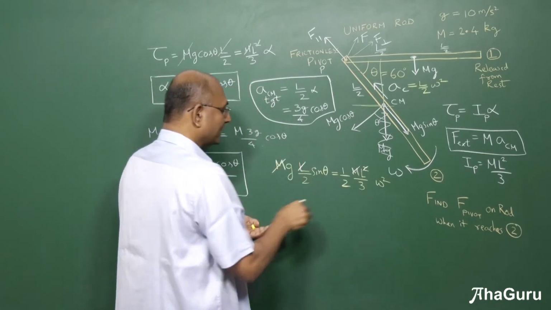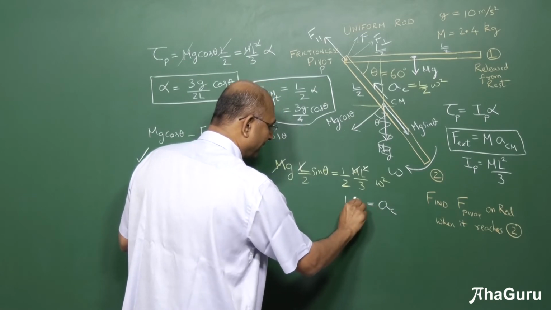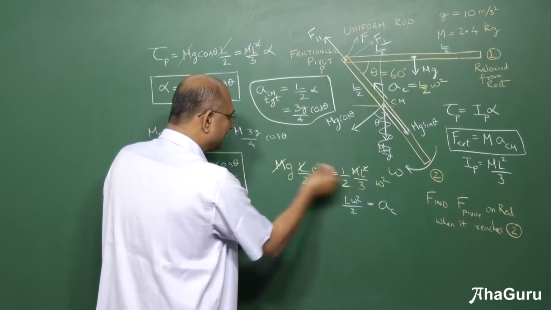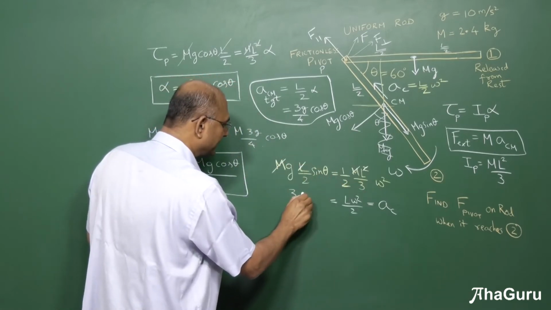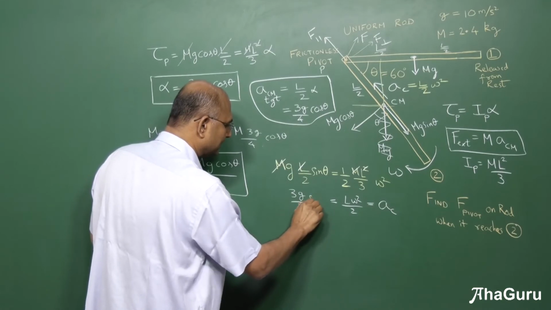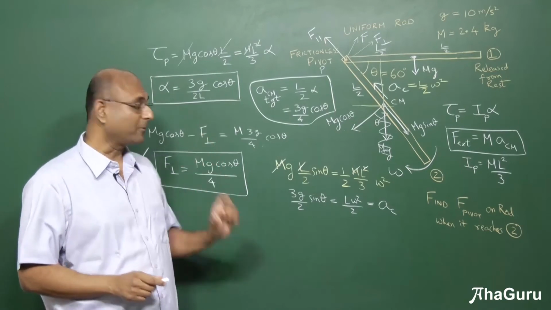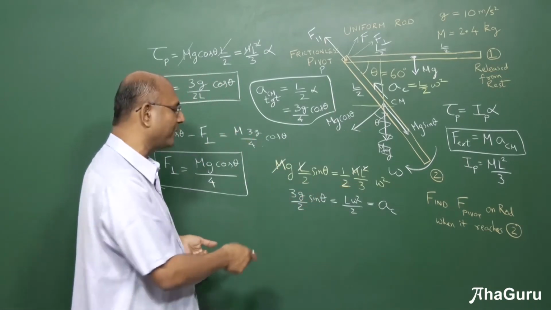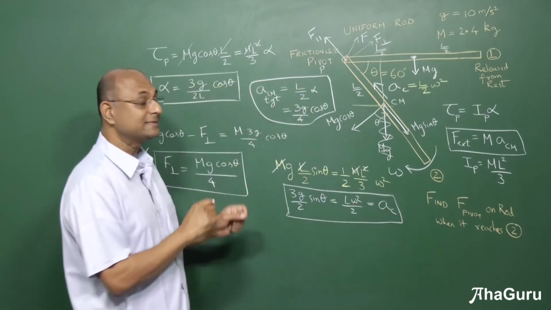So you know that this AC, which is L omega square by 2, if I take this 3 to this side, you will be able to see that it is going to be 3g by 2 sine theta. So usually, when you solve problems, you should try to do this. Don't try to find omega, square it, take the square root, too much work. Okay, so I've got centripetal acceleration.